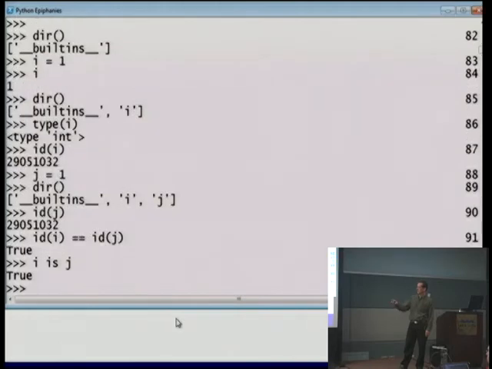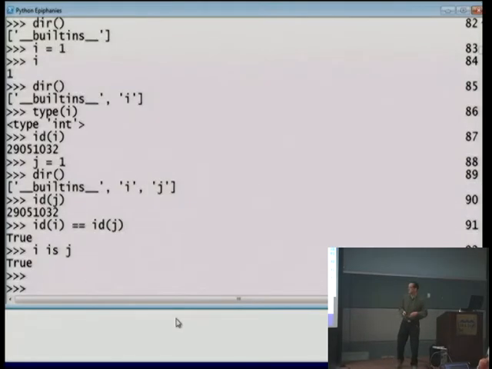And the is, these are pretty much equivalent. If the IDs are the same, then is is true. Is equal means do these two objects have the same value, depending on the definition of the same, which can vary from object to object. Whereas is means are these two objects the same? In other words, does the name i, when you dereference it to the object it refers to, and the name j, when you dereference it to the object it refers to, are those the same object or are they different objects? Not whether or not they have equal value. Okay?